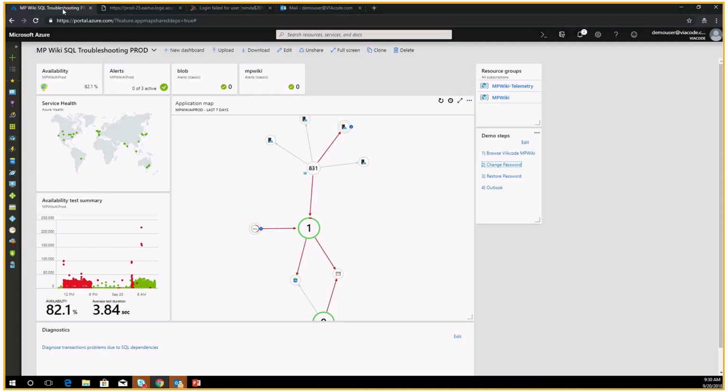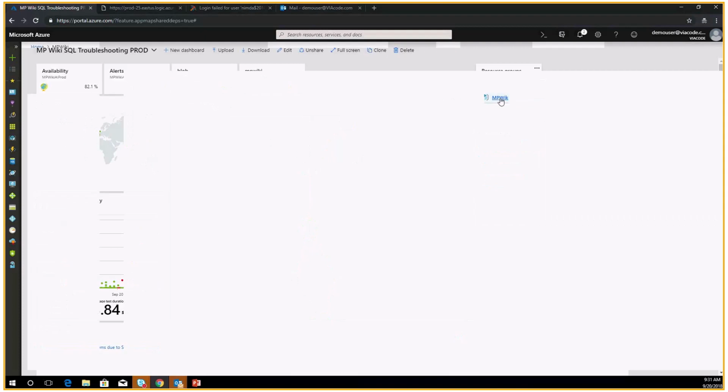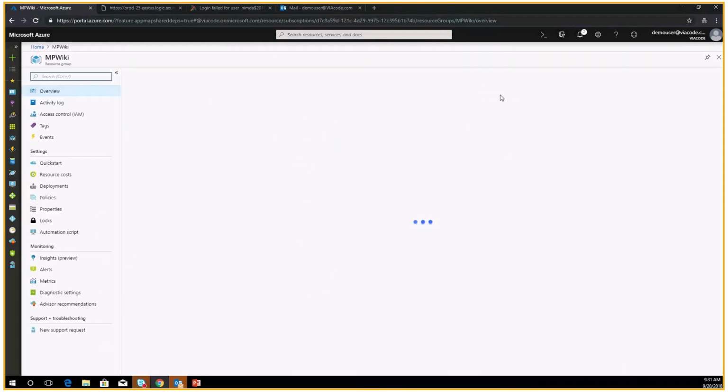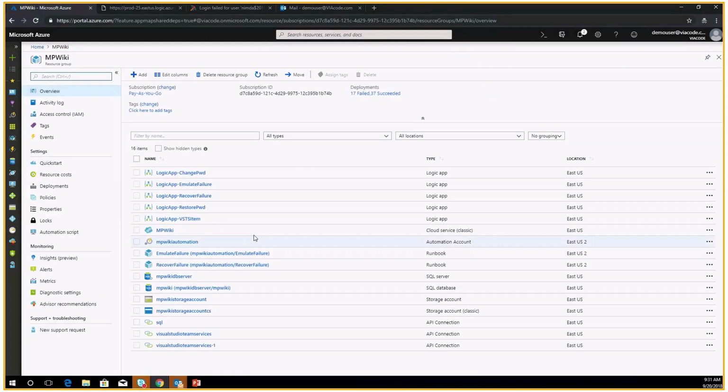From the infrastructure standpoint, all resources are broken down into two resource groups, MPWiki and MPWiki Telemetry. The MPWiki group contains all actual resources, for example, cloud service, storage, SQL.